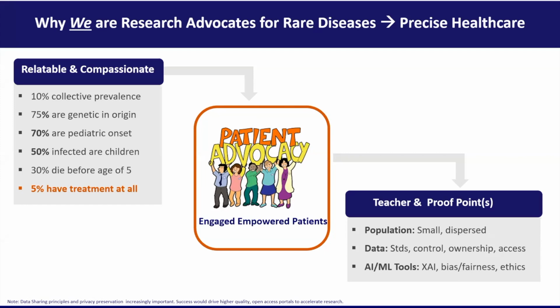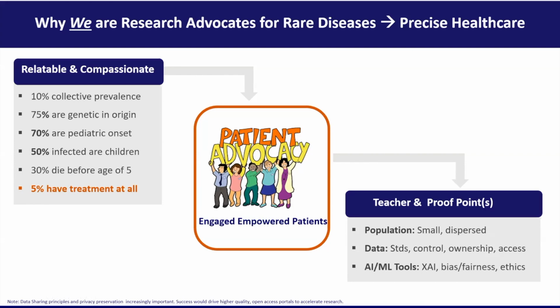More importantly, and this is now on the right-hand side of that slide at the bottom, I wanted to highlight some characteristics of rare diseases that make it a good teacher and a source to develop proof points or drive lessons learned. So ultimately, we are applying AI to uncover hidden disease, patient, population, environment correlations, and deriving new actionable insights to ultimately achieve patient-centered R&D while bringing new medicines. As such, all these prevalent diseases will become rare based on attributes and classifiers that we're applying from AI. So in other words, in that first bullet, all diseases will be smaller in size and dispersed geographically.